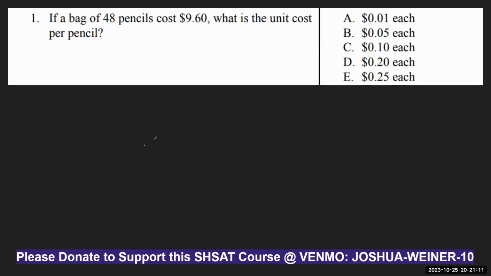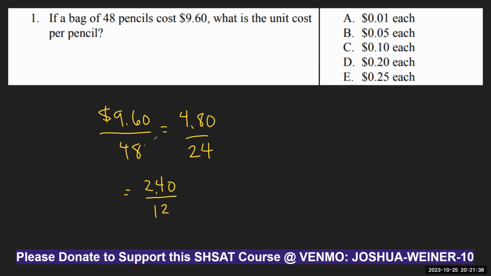So put the price on top, just like with the cereal problem that we had in the beginning, divided by 48 pencils. And I know that 48 plus 48 is 96, but that's not easy to see. So since they're both even, we can divide by 2. That'll be equal to 480 upon 24. That's still, they're both even, so we can divide by 2. That's 240.